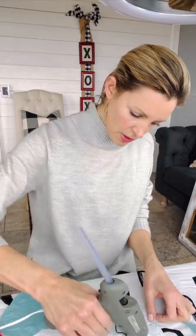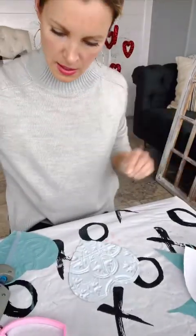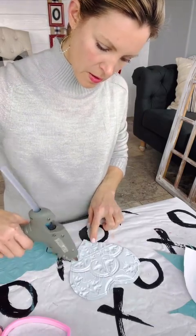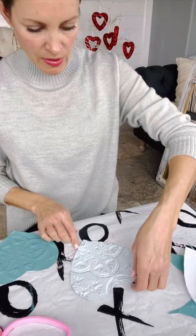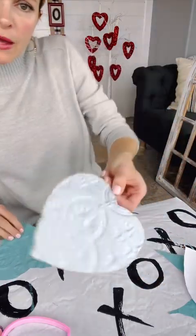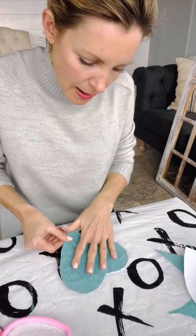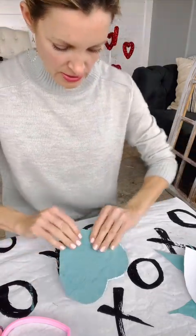Glue quick with the glue gun. I'm gonna even put it kind of in the middle. If you can see this here, guys, let's put this down. Want it to go all along the edge. So I've got about that much glue, okay? Well, you can't really tell in the light. And I'm gonna stick my other one right on top and just press them together.